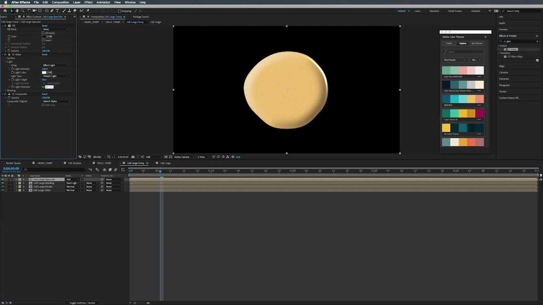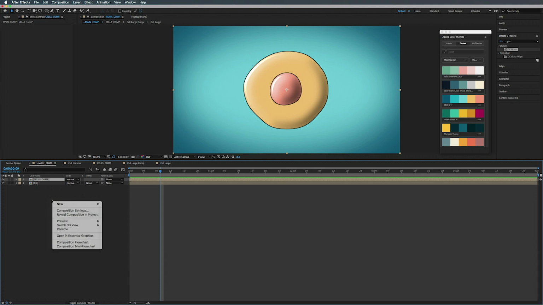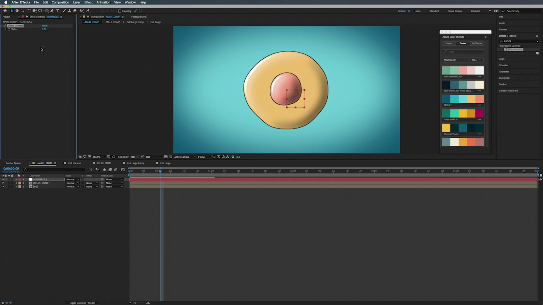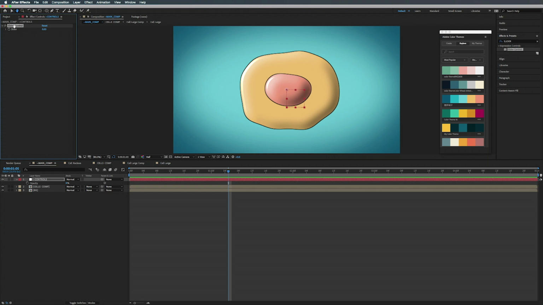Let's just make things easier here. So what we can do is in our main comp, right click, go to new, null object, and we can call this controls. What we can add here is a slider control. Bring that over. All right, so we're going to call our slider control. We're going to hit enter. We're going to call it light direction.